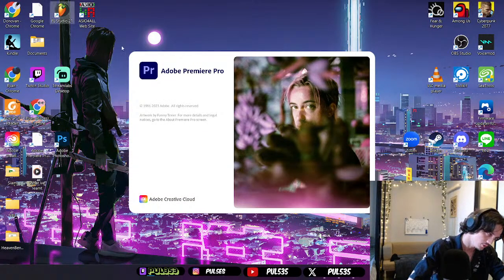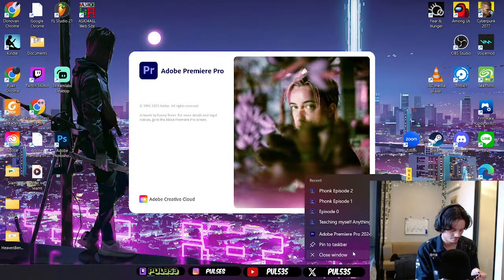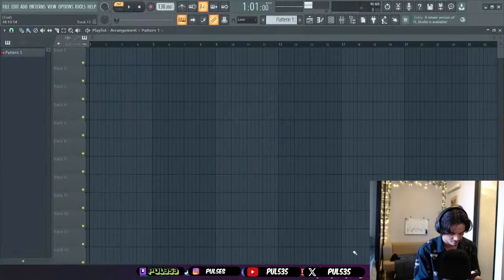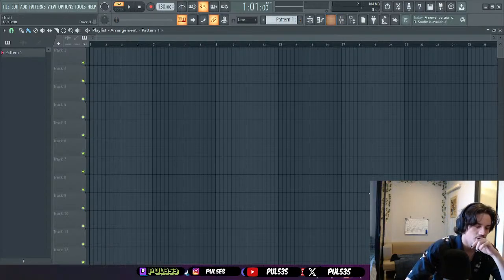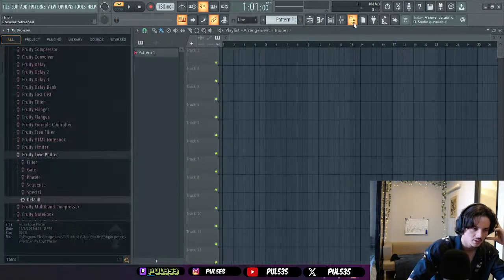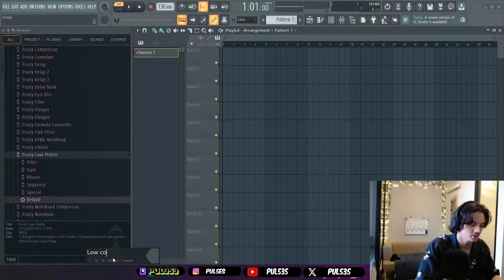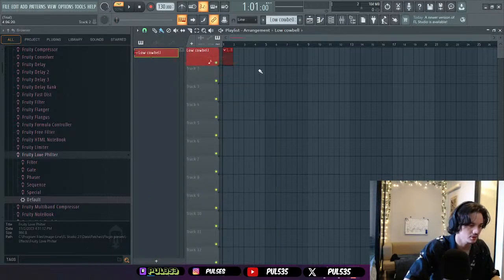Oh wait, no, I don't want to open Adobe. Go away, Adobe. Alright, no, you're gonna take away computer processing power, we don't want that. Let's open the browser window. Well, I think the first thing we're gonna do is a nice bass. No, maybe we should do the low cowbell first. Because that's going to set everything pretty much for the whole thing.